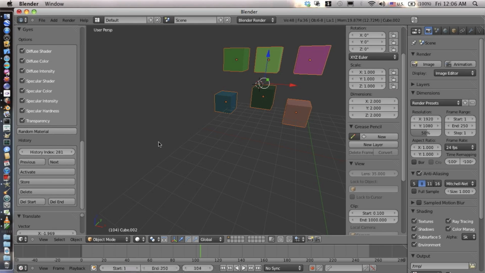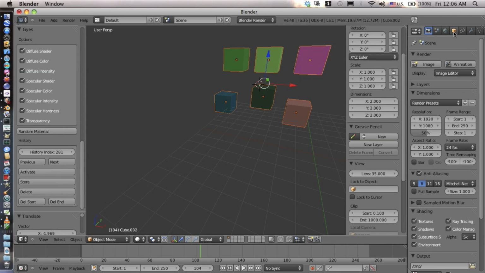Okay, now let's see how the rest of the buttons work, and speed this tutorial up a bit, because I think I'm moving a bit slowly here. So I have created some boxes here because I want to demonstrate several features. The first thing that I want to describe is, of course, the activate button.